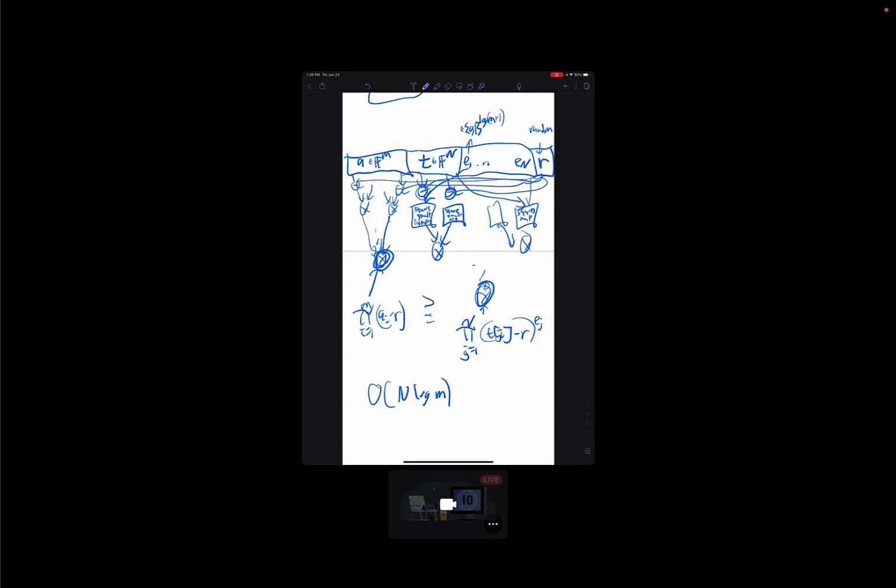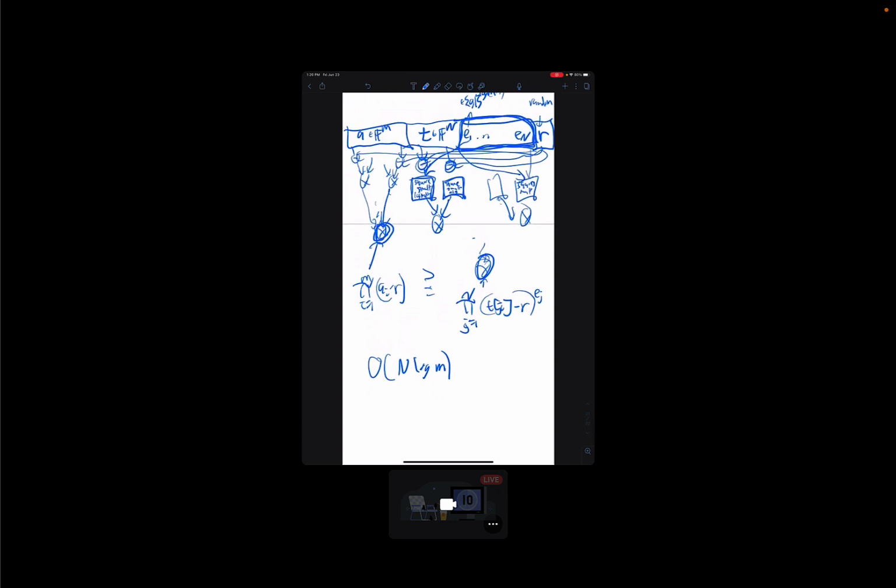Basically, a constant fraction of the circuit is just specifying the multiplicities bit by bit. Then the square and multiply stuff actually has about the same size in terms of total number of gates, up to a constant factor, as just the multiplicities themselves. So the total circuit has size order M log M. And so if you apply like any SNARK to this circuit, the prover winds up just committing to order N log M field elements in total, kind of one per gate in the circuit.